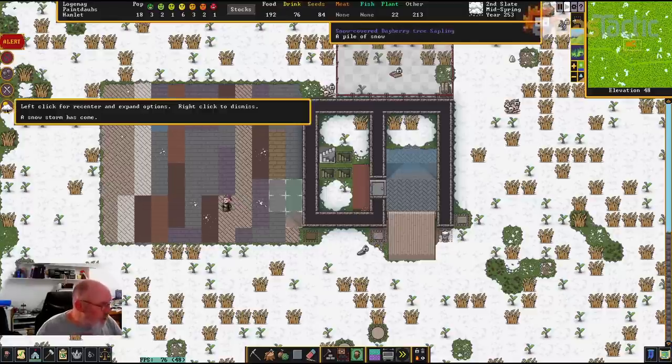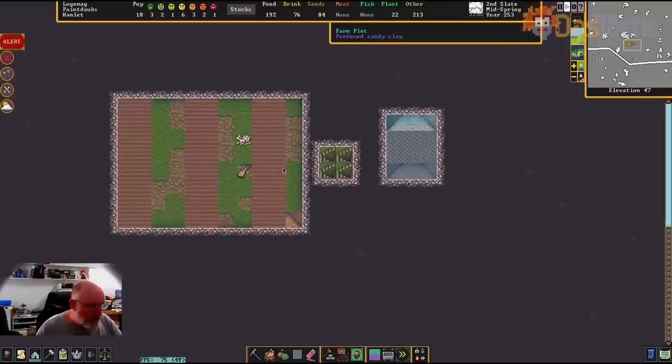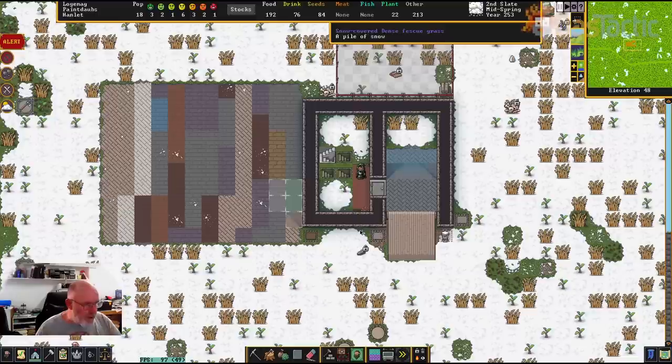We've now got a snowstorm, and we're going to start to see this fill up with snow. We've still got a little bit more to put on the top there. This has now been furrowed. Let's go and place barley all the way through here. That'll do us. I could actually go and build more of the plots as well, but I think we'll just leave it, and wait for all this to be finished off. At least that gets us started with the planting in mid-spring now.